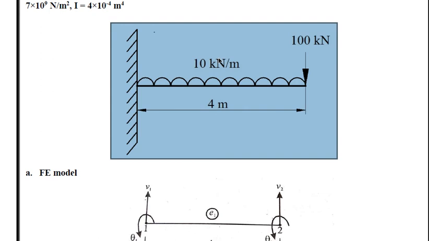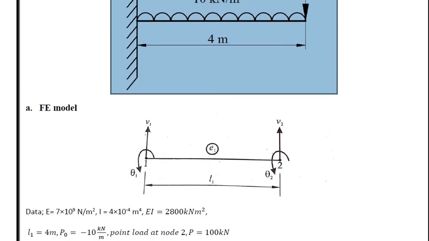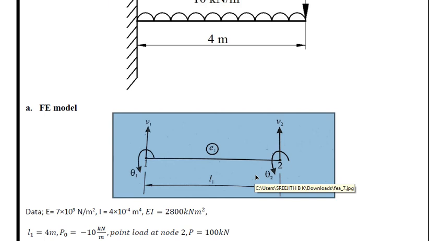There is no change in geometry of the material. There is no extra load acting. There is no change in material itself. So in that case, the entire beam can be considered as only one element. So that is what taken here in the first step, FEA model. It is considered as 1D element having only one element.